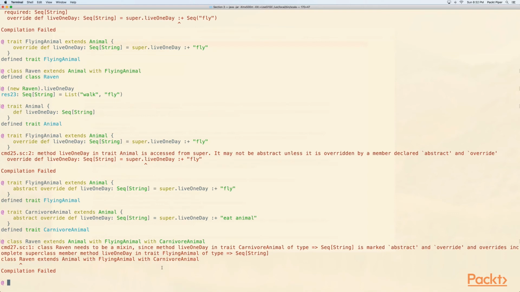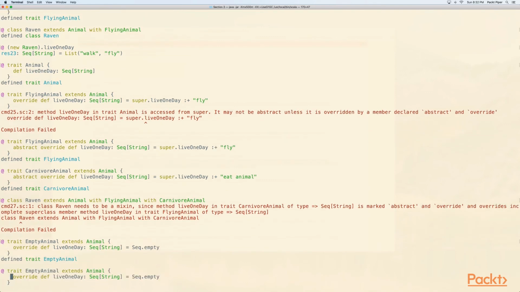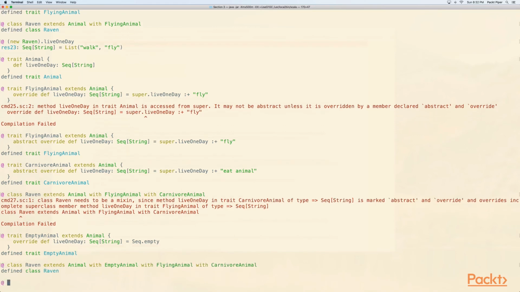And what we can do is define an empty animal who extends animal, does an override def of live one day, and always returns an empty seq. Once we do that, raven can extend animal with empty animal with flying animal with carnivore animal.